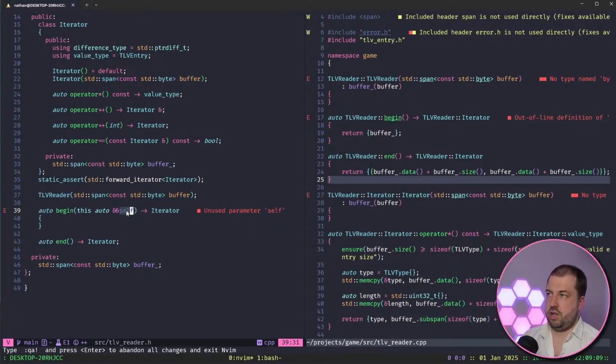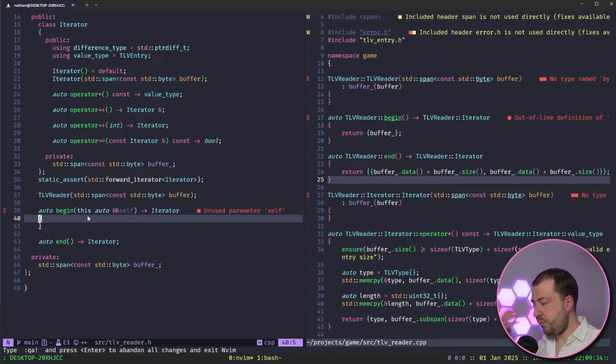This might seem strange, and it is strange, but because I've used auto, this is effectively a template, which means this template will get instantiated for every type that's passed into it, and the rules of deducing this are it will deduce this to the correct type and value category. So if I call it on a const, it will generate a const version of this. If I call it on a non-const, it will generate the non-const version of this.